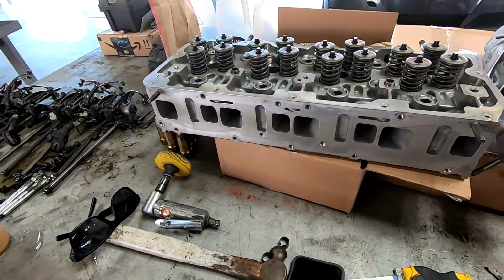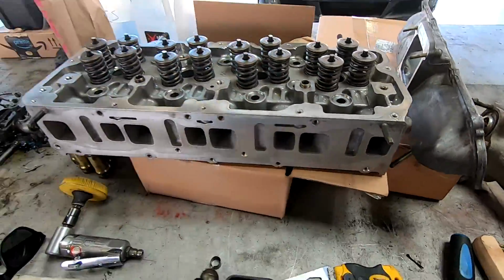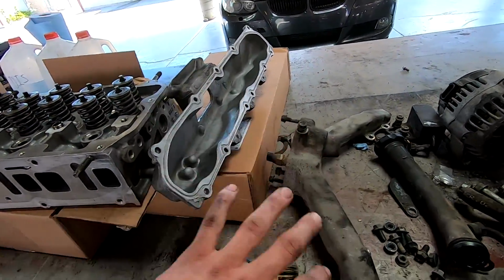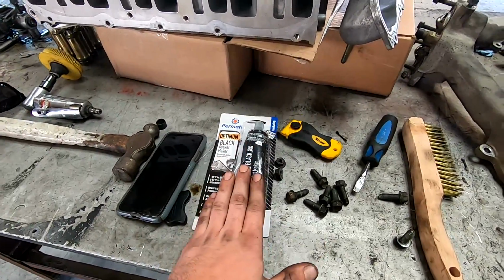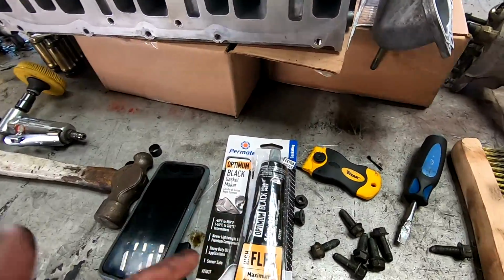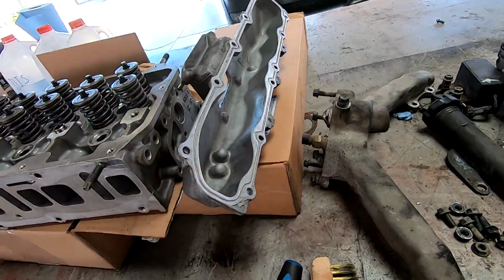Like I said, we just got back from the machine shop. They usually oil the head so there's no corrosion or anything from the cleaning solvents. So I just brake cleaned it real quick, used the solvent to clean this, brake cleaned that, and wiped everything down. That way the RTV has a good surface to seal on. Just some black Optimum RTV. This is for oil pans and the front cover, but because of the EGR and everything, it should work just fine on this. We'll get this all back together and ready to go on.